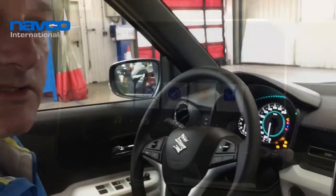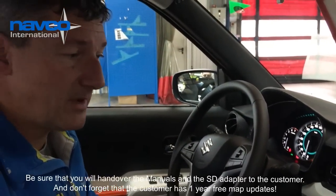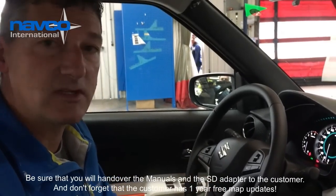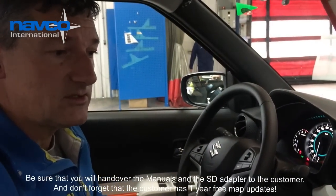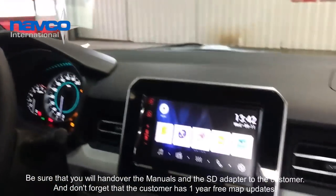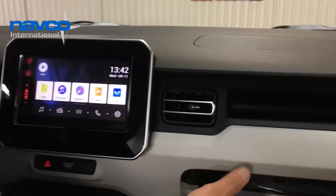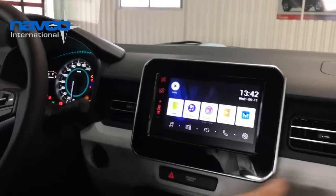The last thing to do is to be sure that you hand over the map, the plastic folder with the manuals, and also the small SD adapter. In case of a sales car, put it in the glove compartment and leave it there together with the other manuals that belong to the car.